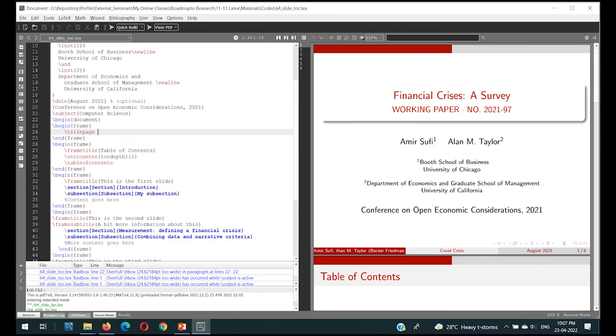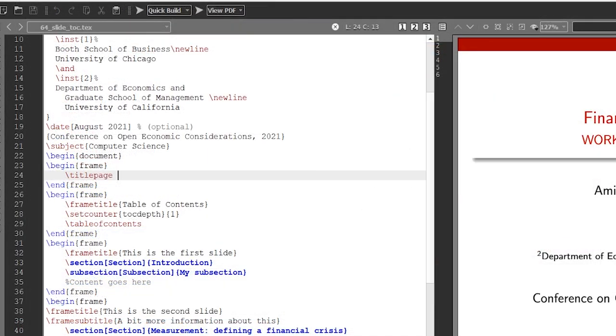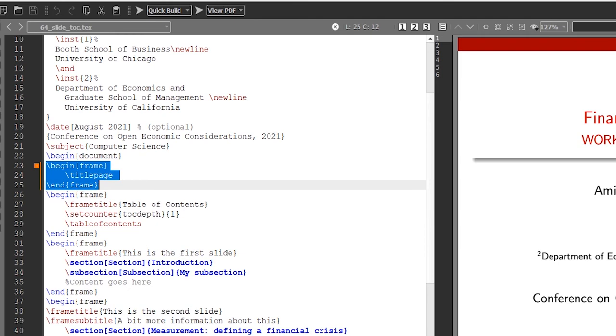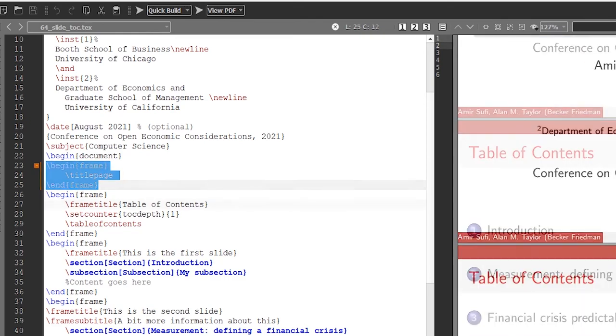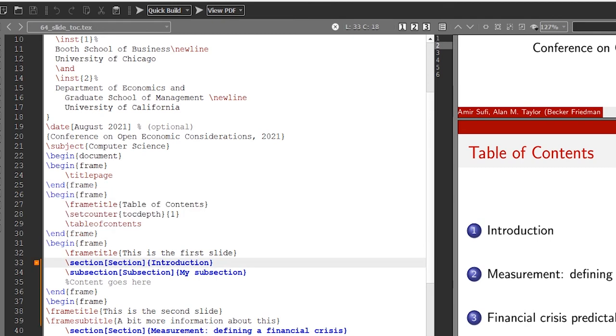Okay, so here begins the document and the first slide is the title slide. We include the title by using the \titlepage command within a frame, \begin{frame}, \end{frame}. So this particular block will create the title slide. And the second frame is used to include the table of contents. Again I am beginning a frame using the begin frame, end frame command, and within that frame the title is there, it is Table of Contents.